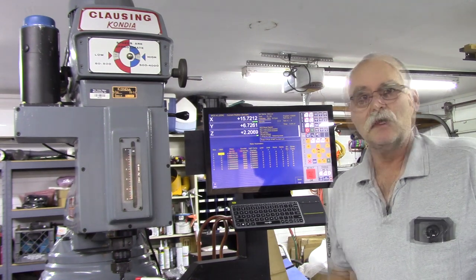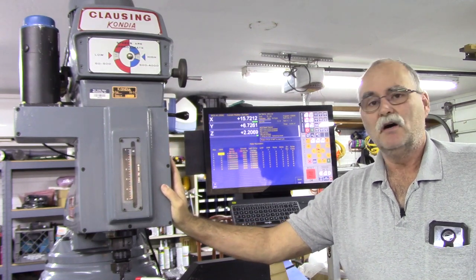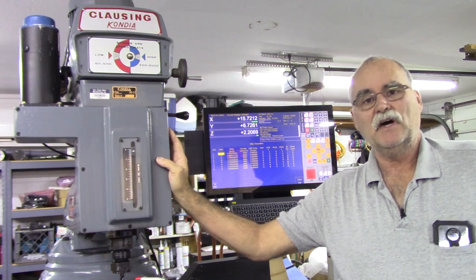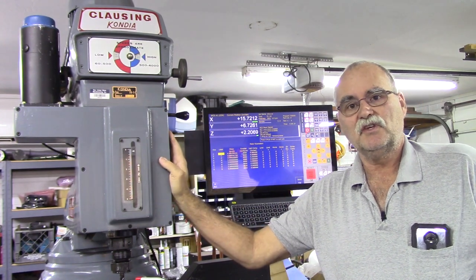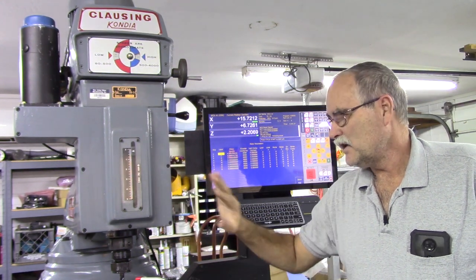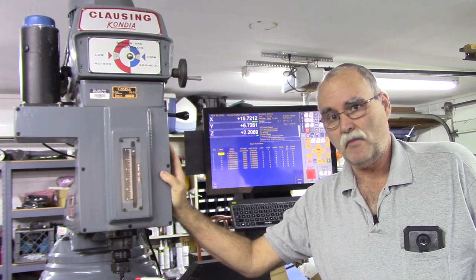I was surprised. I bought the machine not working. The original control was a Delta control, and it had issues. But you know, I always take a chance on buying a machine when you can't see it run, or you can't check lash, can't listen to the spindle, that sort of thing. But just a little tip: the reason why I bought it, it still has its original paint, and the machine is not beat up. I did wipe it down, but it's not all chipped to hell. There weren't marks on the table.